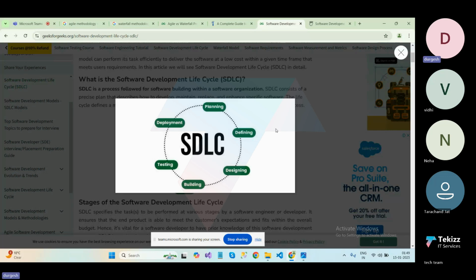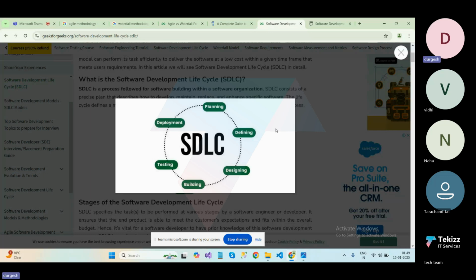The SDLC model also provides better collaboration.